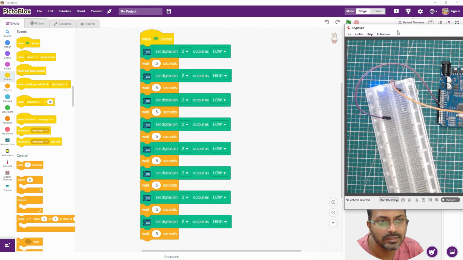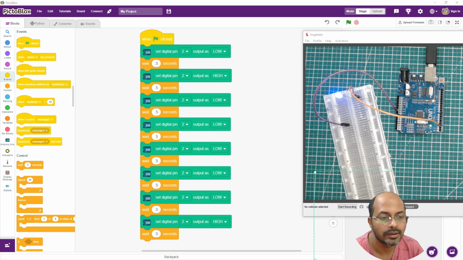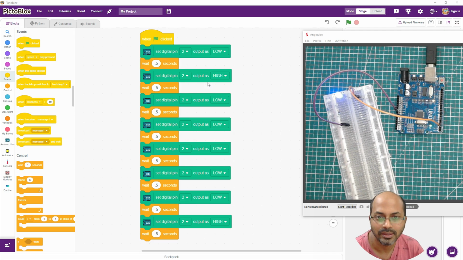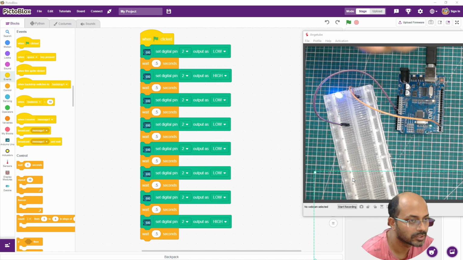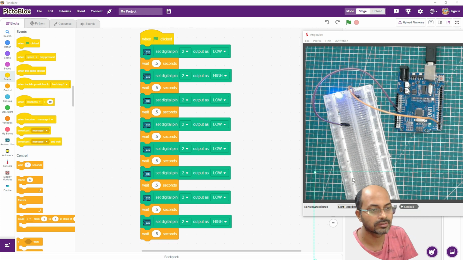Now I have sent this. I can send this signal to PictoBlox or some other device and ask it, did you receive A? Because I just now sent you A, because this is the ASCII code of A. But will it realize that I have sent A by glowing the signal on and off? So what I'm saying is, from this pin, the signal of A is originating, and I can take this pin and feed it into some other device and ask it, can you read what I'm sending to you?